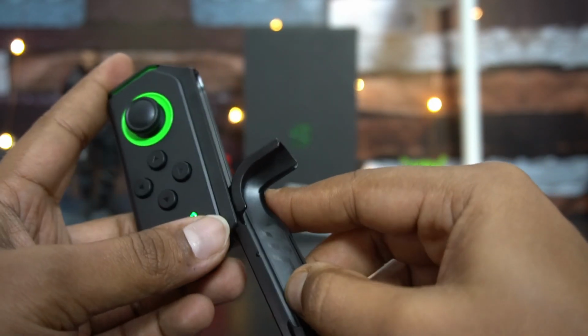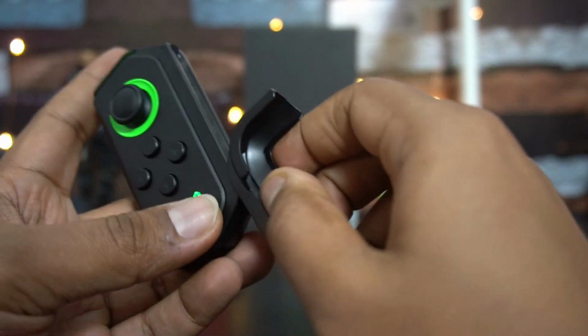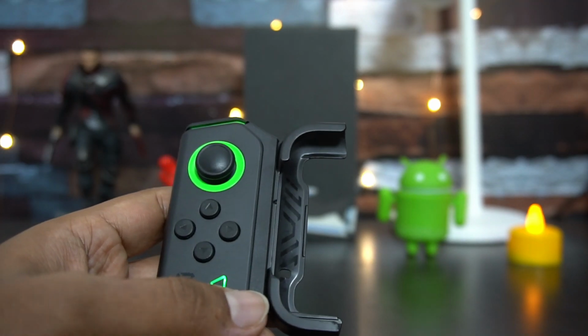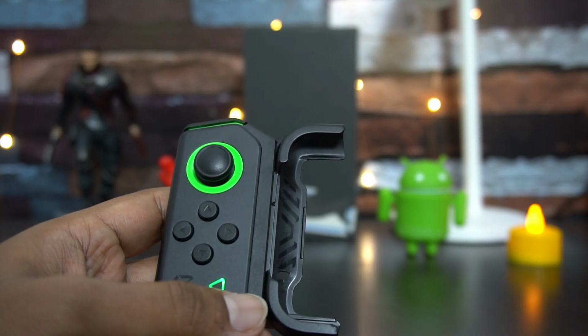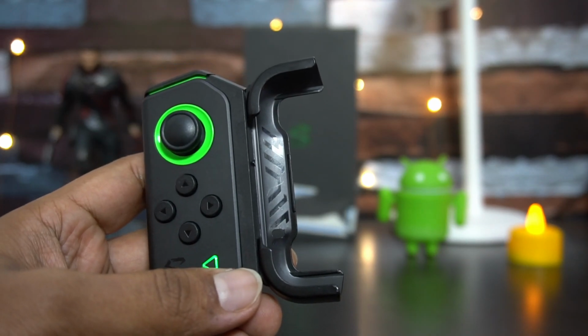Now you can just slide this to this one, and you can just start gaming. So we'll just show you that as well. So there you go, that's how you slide it. And when you're using the smartphone, you can just use it with the case which is included with the phone. We'll just connect it and show you.